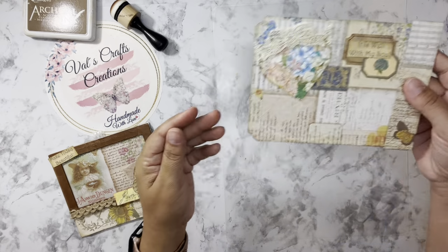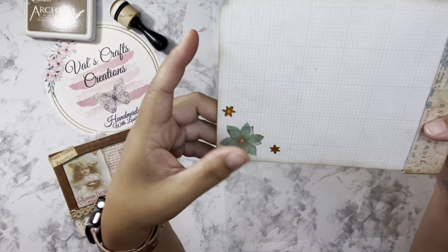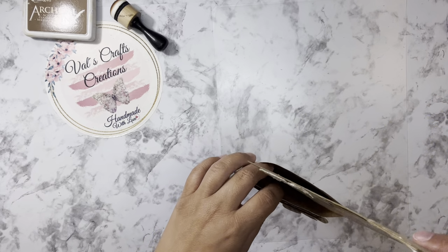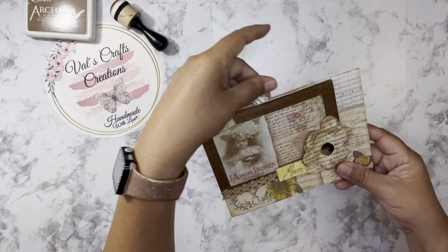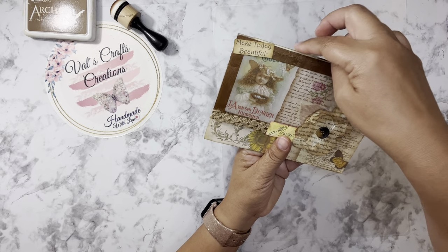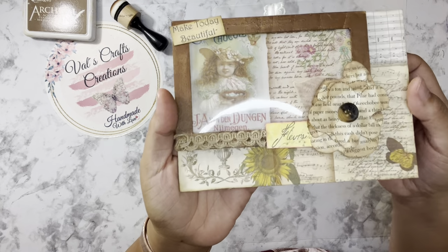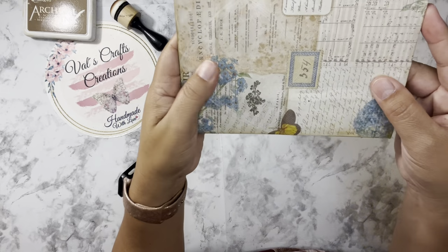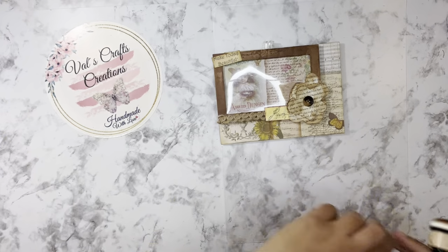Okay, so this is our pull out card. It is well with my soul. We have the journaling space in the back. And then we have our journaling card here. Look how pretty. I really like how it turned out. Sorry, my ring light there, but I think you can see it. And then this is our back. Simple in the back. So this is it for this video.